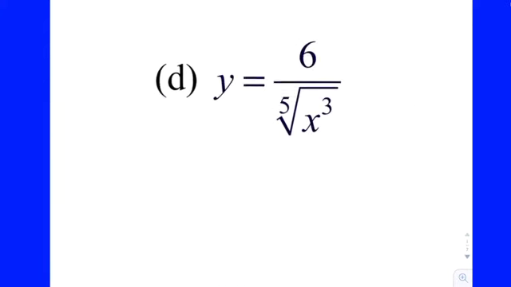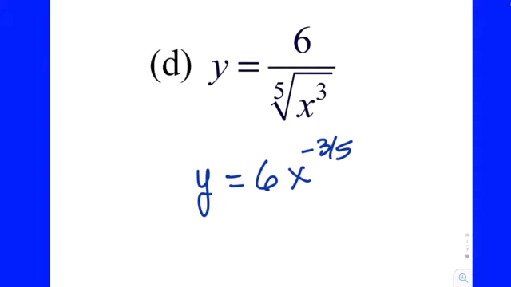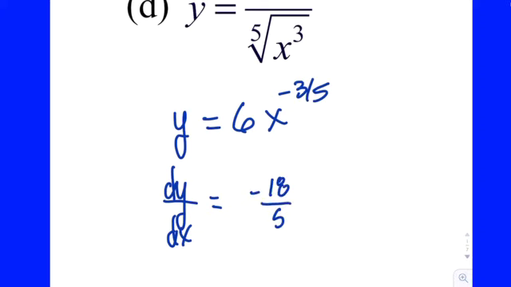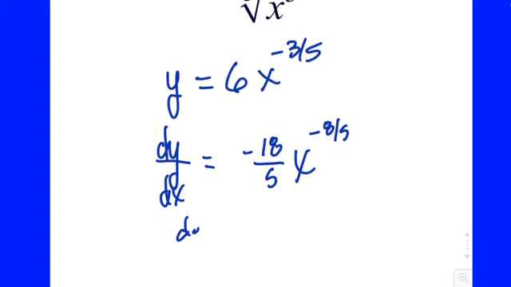All right, let's do this one very quickly together. Y equals 6x to the negative 3/5 power. You could bring that all to the top in one step, hopefully, negative 3/5 power. And now it's in the form that we need. So dy dx, the derivative of both sides, gives us dy dx on the left. Negative 18/5, that's negative 3/5 times 6, times x to the negative 3/5 minus 1. That's negative 8/5, because 1 is equal to 5/5. So we're getting real good with fractions, like I said.